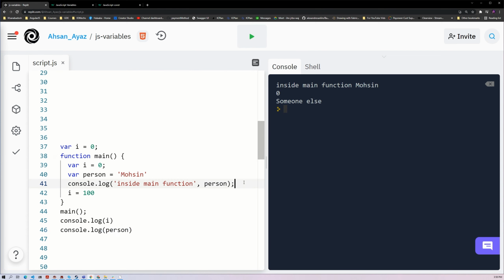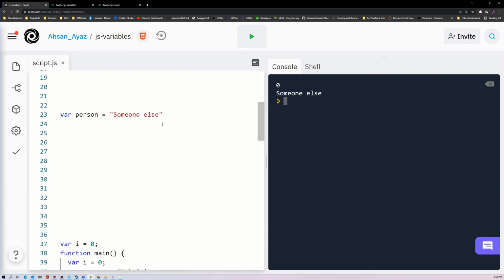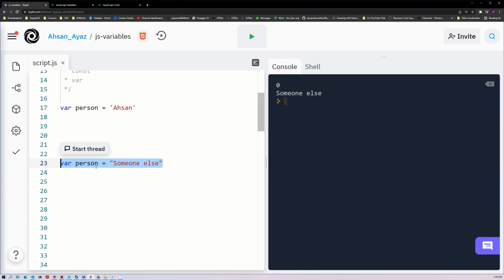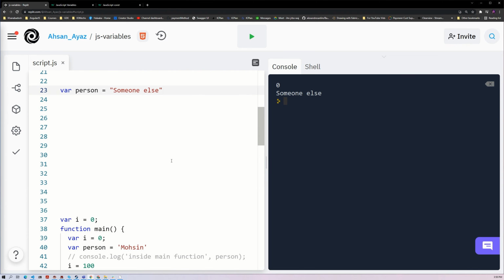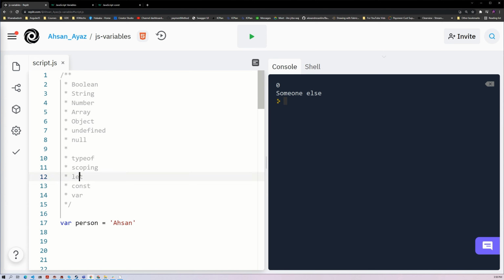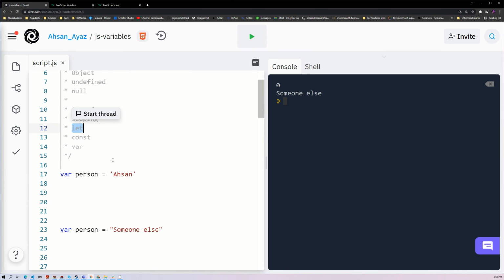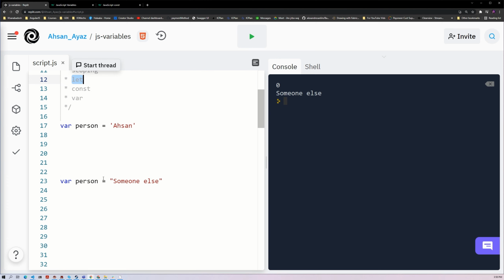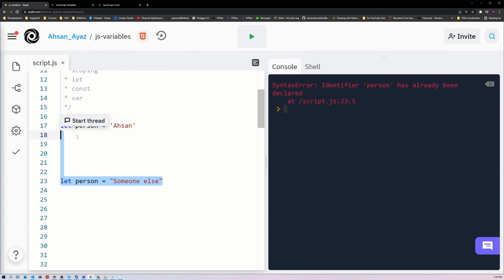All right. So why does it say someone else? Because first we have this person variable declared here, but then someone else also came here and updated this variable, and that's a problem. So that's why we got the let variable, which avoids this exact case. With let, you cannot redeclare a block scope variable. And here we have a block, which is the global block. If I declare this variable with let, I cannot use another let here, which means if I hit play, you will see that it says identifier person has already been declared. And this makes sure that one scope only has one variable declared with that name.